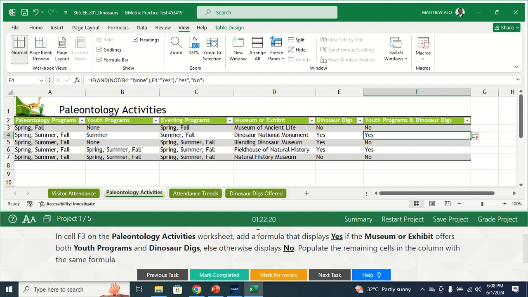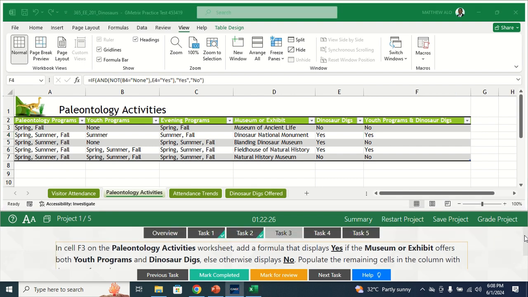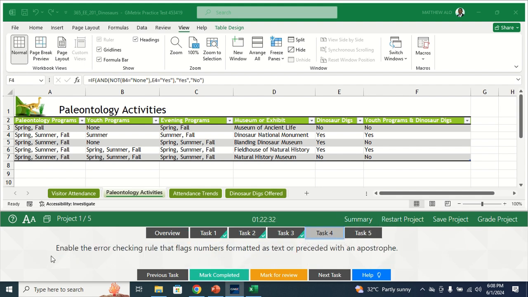Okay, so task 3 mark completed. Now task 4.